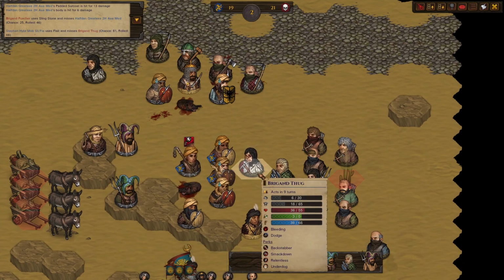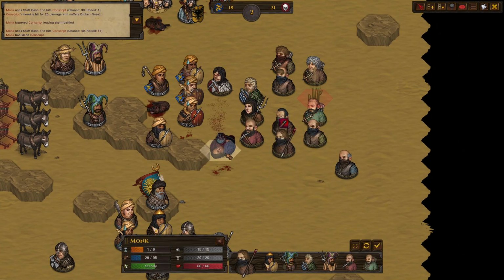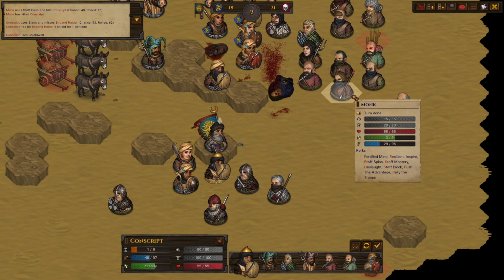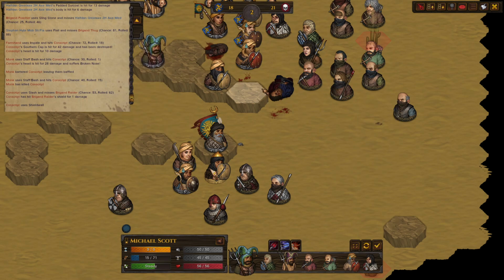Let's go here for this kill. Aw, 81 miss. Hate to see it. Yeah, that's a conscript dead. Holy crap. Farmhand for 72. Monk for a 30 and a 40. Wow. Feels bad.